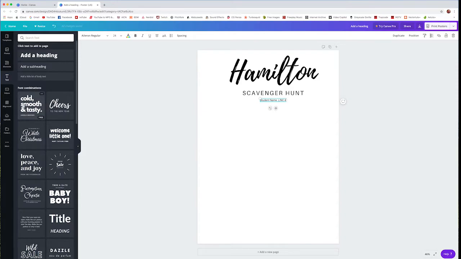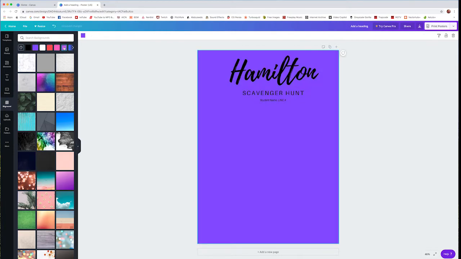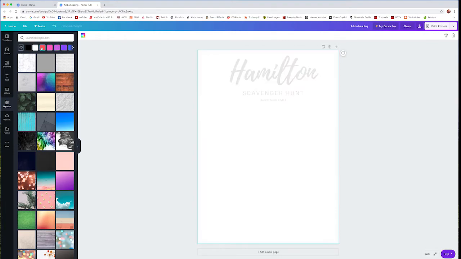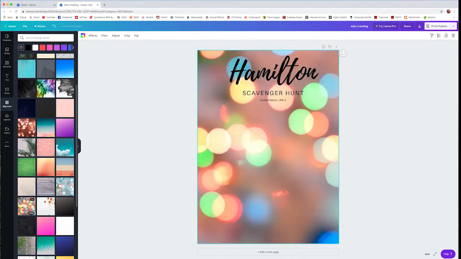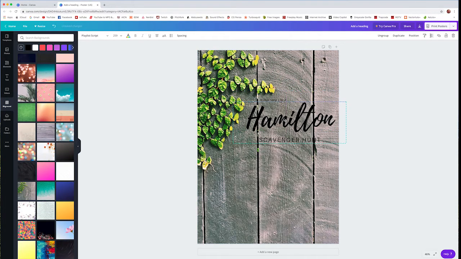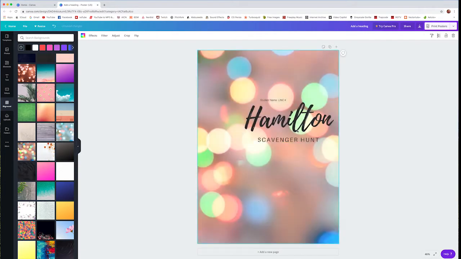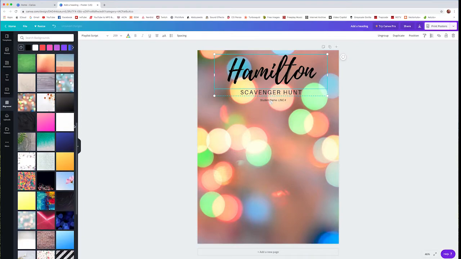Now I will show you how to change the background of your poster. Click on the background icon and you can see a large selection of photos to choose from. If you do not want a photo, you can select a solid color from the list at the top. There are many choices of free background photos, but try not to choose something that is too distracting. And don't choose something that takes the focus away from the title or the photos.